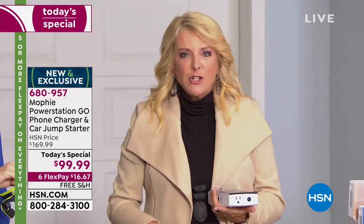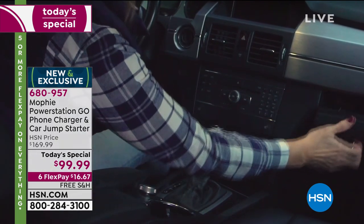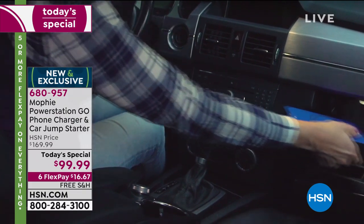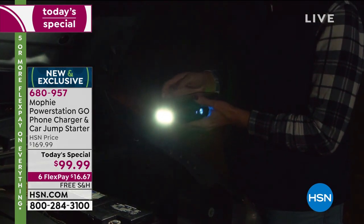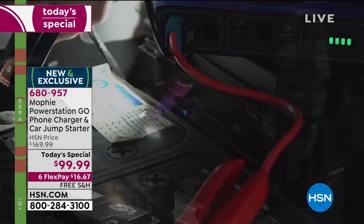We got it. Think about your laptop, your headphones, your cell phone, your television, your lamps, if you're going to use it for starting your car. And remember, it works on SUVs, big old trucks. Now, I got to tell you, if you have a big truck, it takes a lot of power to be able to turn and jumpstart a truck. My husband has a truck, and you got to have some oomph. Yeah, the Ford F-150s or whatever. Oh, gosh, this does that. Isn't that crazy? And I love it because it's basically about the size of my hand, which is remarkable.